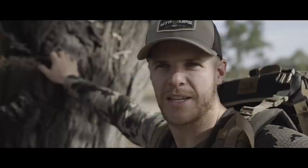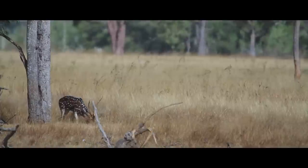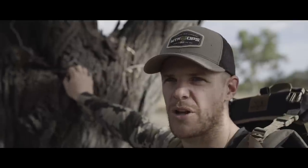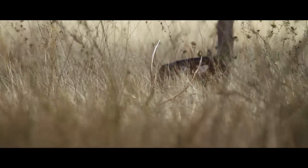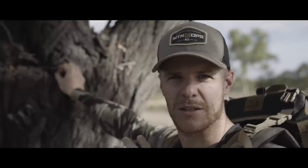So it's just after three. We've slowly made our way to this dam bank here and that rooster stag's still bedded down. We spotted that chital stag as well. It's a bit of a cull, I guess you could say. It's got small antlers, probably about 25, 26 inches by the look of it. He's bedded down in the shade and there's probably about six or seven does with him. There's about three or four that's made their way to the rooster, and I think there's about four still left in the shade.